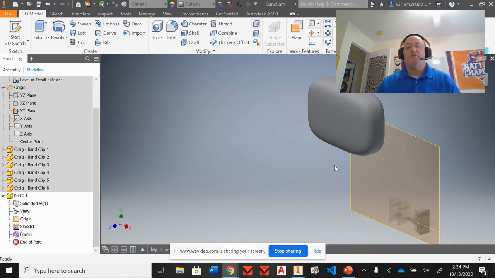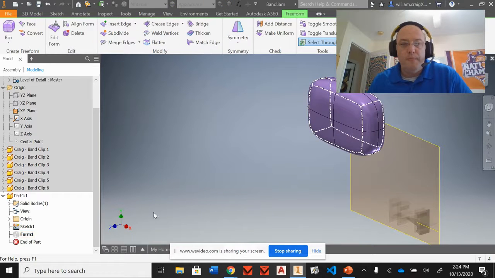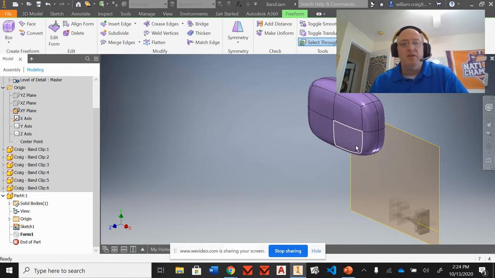As soon as we got off of the Google Meet, I remembered how to do this. So here we go. First, let's talk about adding the different points to this. I'm going to double click my freeform. That gets me into this purple box. I have all these different things. I don't want to add points. What I want to do is add faces.